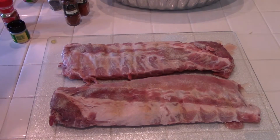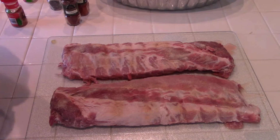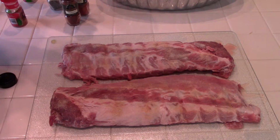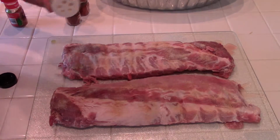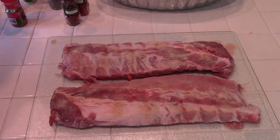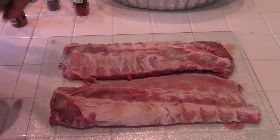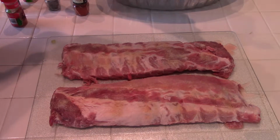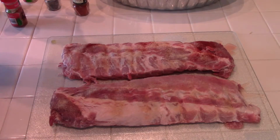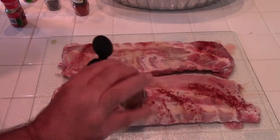Okay, and this mustard, you only use just a little bit of it. Just a little bit. Okay, not as much, just a little bit. Okay. And then the salt and pepper and the paprika. This is pretty good. This is regular paprika. This I gotta shake a little bit.